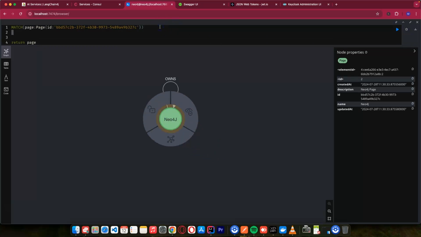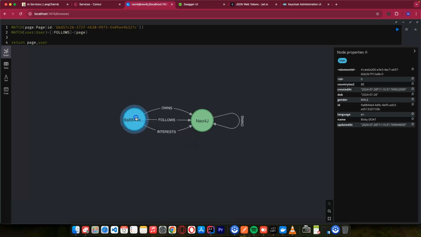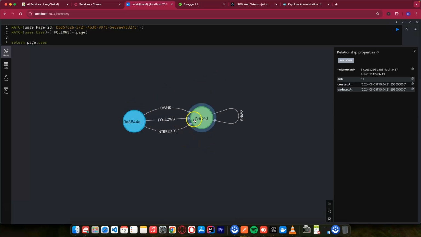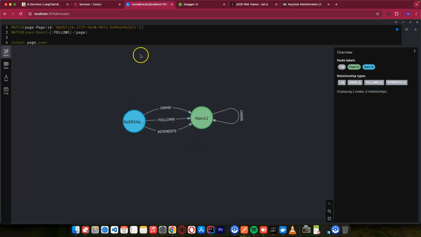So I will just say match user, and I want the users who follows this page. And if I do this and I'll say user, I will see the user who follows this page. This is the user. You can see the relationship is showing that this user follows this page.